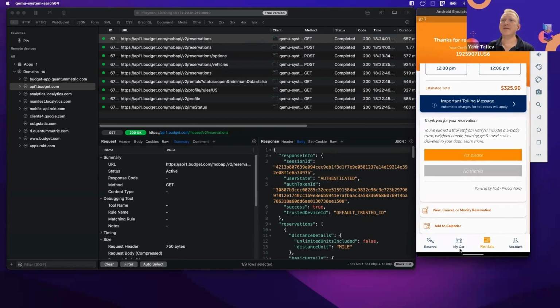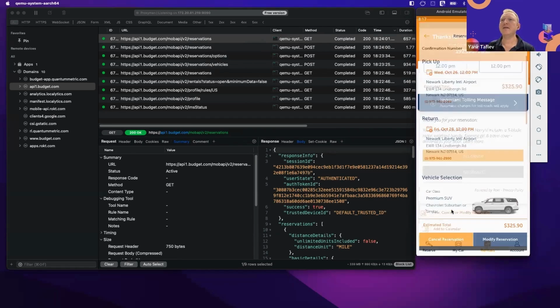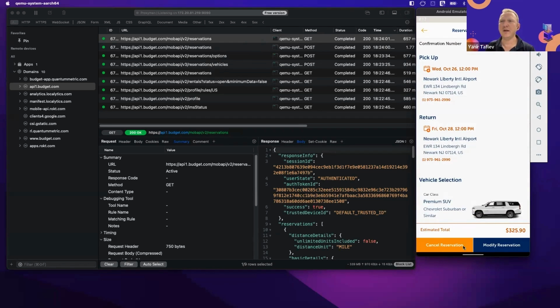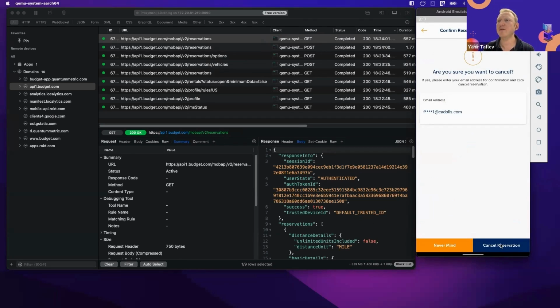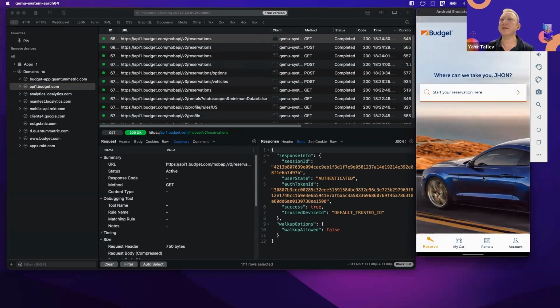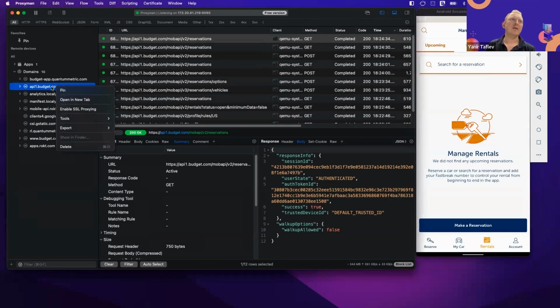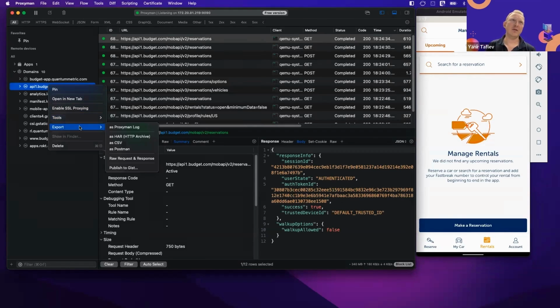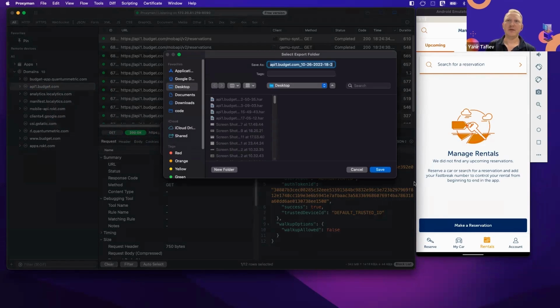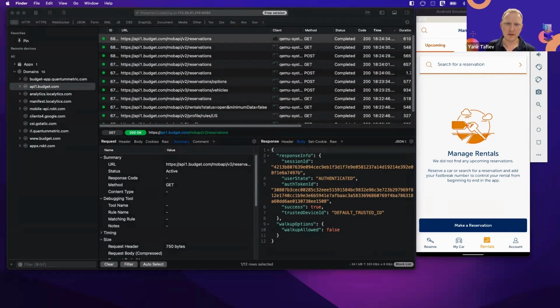Okay, and one more thing: as a good citizen of the application, I always delete the resources I allocated, so as not to overfill the databases and the storage. Okay, so the reservation has been canceled. You can see nothing much here. I think I'm happy with that. The last thing I will do at the moment is export everything that we captured so far as a HAR file. Let's do that here. Okay, I'll put it on my desktop and we will switch back to my slides to keep going and cover a bit more information.